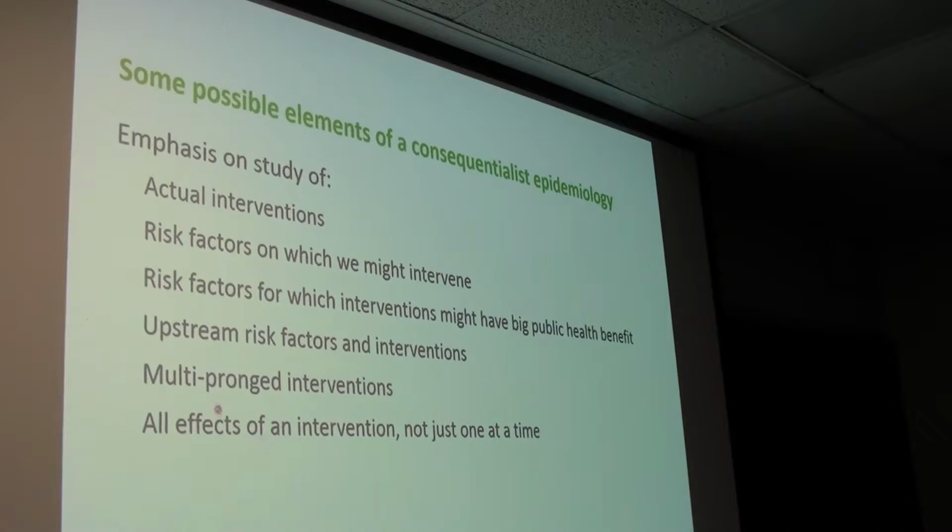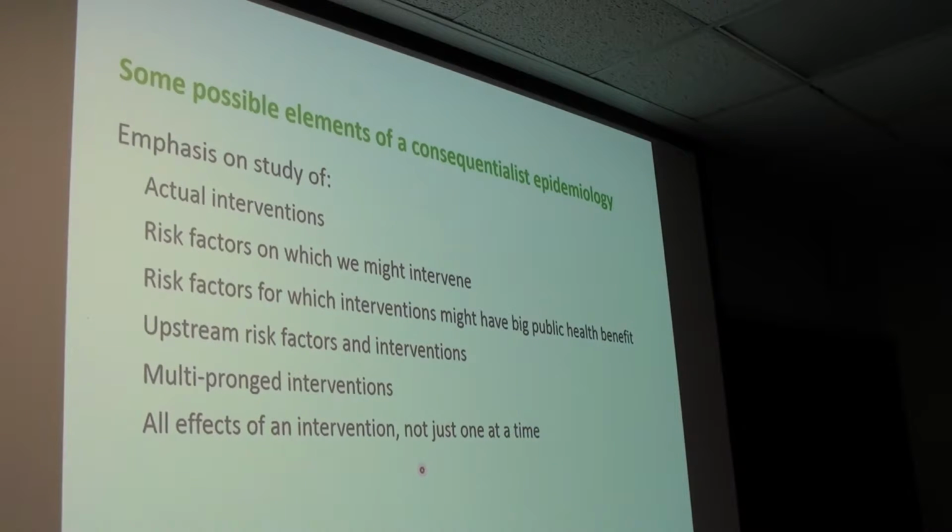Clearly an emphasis here on upstream risk factors and interventions, social, political, economic, things dear to our hearts in this room, as opposed to downstream risk behaviors, exposures, or even farther downstream biological, molecular kind of things. I think there's an emphasis on the study of estimates of the hypothetical effect of multi-pronged interventions, they haven't happened yet. So as opposed to a single thing we're going to do, maybe 4 or 5 things we're going to do at the same time. And perhaps, the last one I don't see at all, but it might be added to the list: here's an intervention, what are its effects on all possible health outcomes as opposed to just one at a time? So that, in a nutshell, is so far what I'm hearing when people are discussing consequential epidemiology.